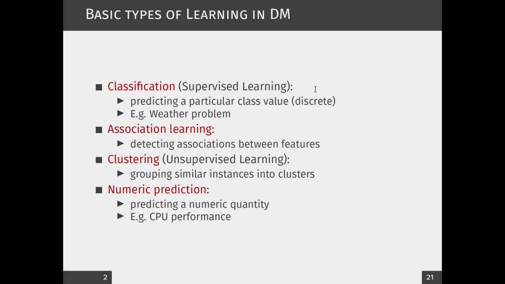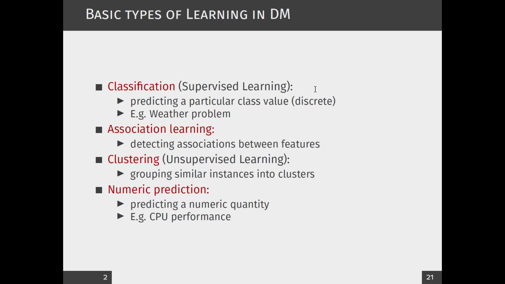The final one we call numeric prediction. Now, in our first problem, classification learning, you usually predict one particular class. In the weather problem, we want to know whether we are going to play the game or not. So play, yes or no, is the question we need to predict. That is a categorical value. But in numeric prediction, it's just a number that we are interested in predicting. For example, CPU performance. Given a set of configurations, we want to find out what the CPU performance is. So this time it will be a numerical quantity.